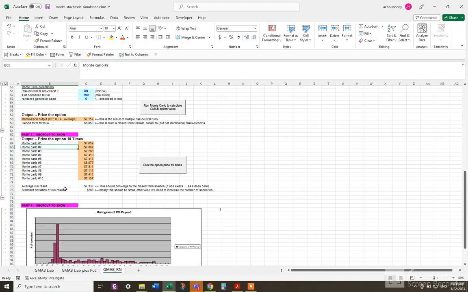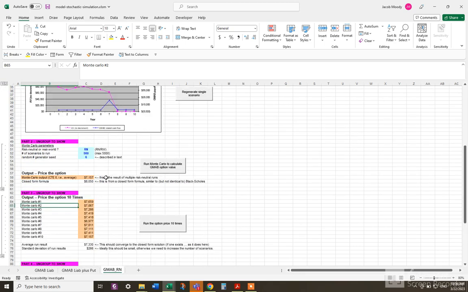And then doing this one, when you run this macro, it's like running part two, but running it 10 times. When you get the average of those results, you get even closer to the closed form formula. I think there was something that changed from this. It might be from me fiddling with the numbers on the other tabs, but really this was close to this number right here, the closed form formula.